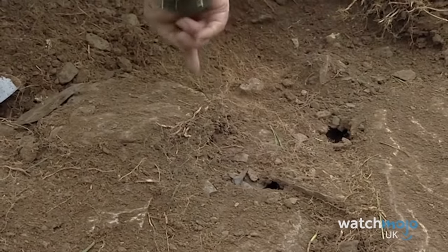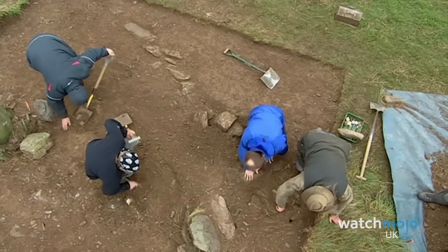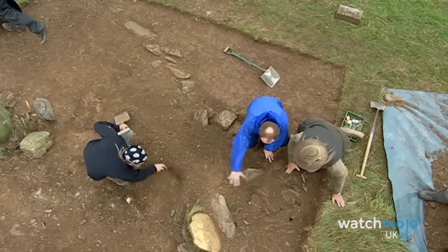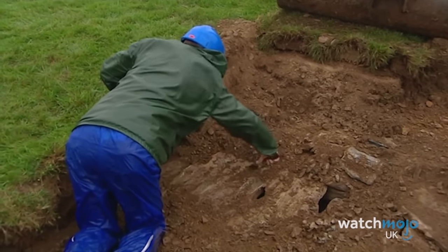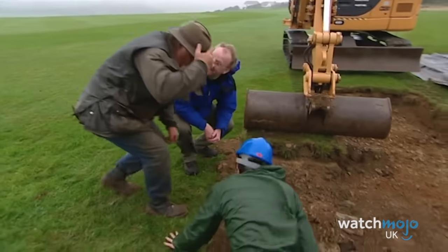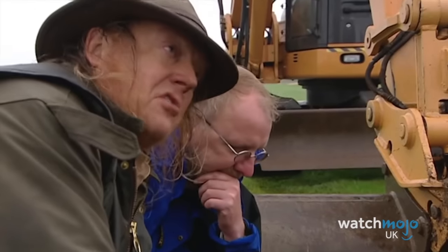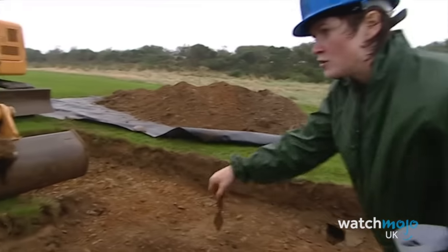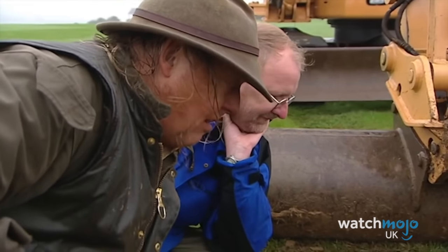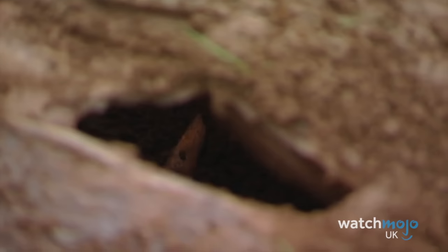Number 3: Manx Chapel. The team headed to the Isle of Man in search of one of the few keills that had never been excavated, the problem being that it's right in the middle of a golf course. They had Manx experts on hand to ensure the site was treated with the respect it deserved, explaining that it may have been occupied since even before the eighth century.